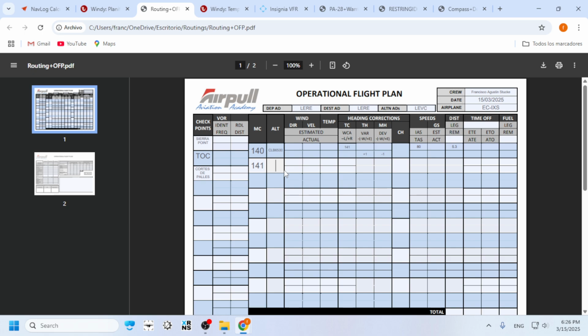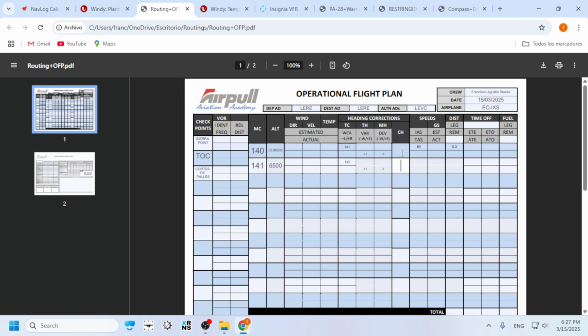We're already at 6,500, so we don't have to put climb anymore. We just put 6,500, right? Here again we put the correct heading 142 plus 1 and minus 1. Okay. And here we are going to put the last heading.